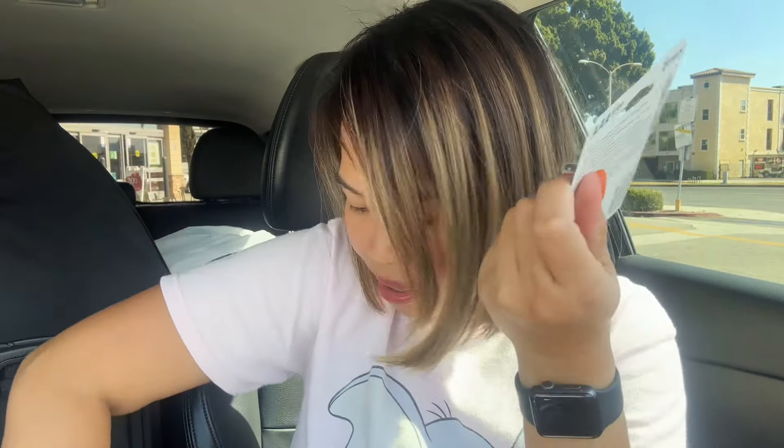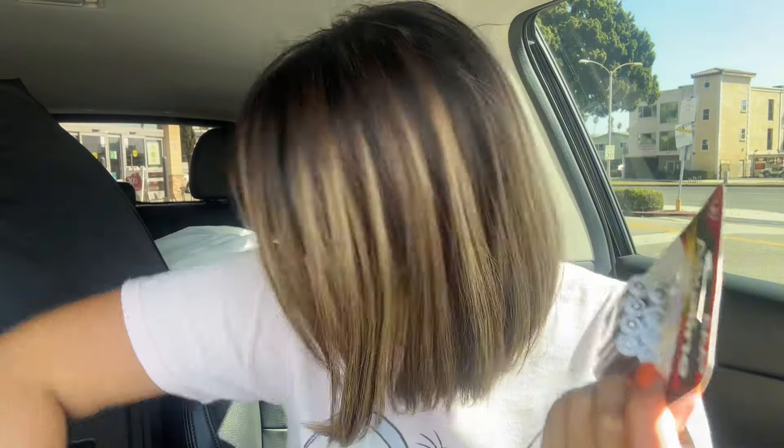I needed batteries — no deal on that one — I just used some Walgreens cash. I didn't need super glue so I picked it up at Walgreens. Then one of my friends on Instagram messaged me about this deal for Love Beauty and Planet where you can get two for free and like a three dollar money maker with Fetch Rewards.